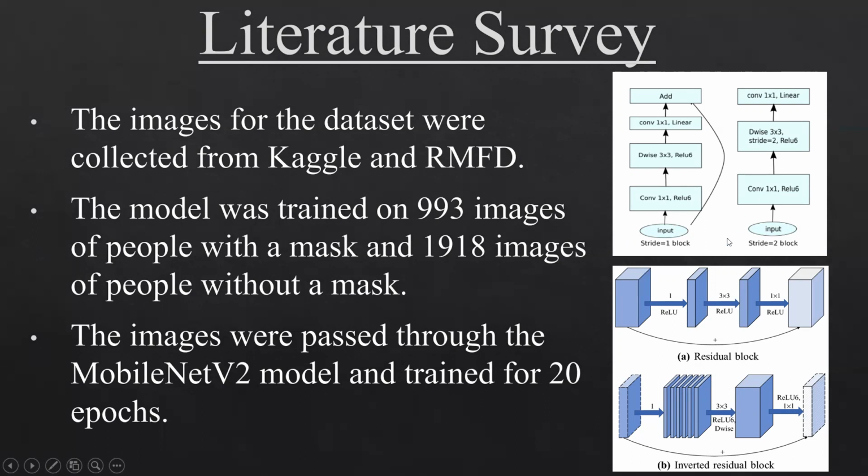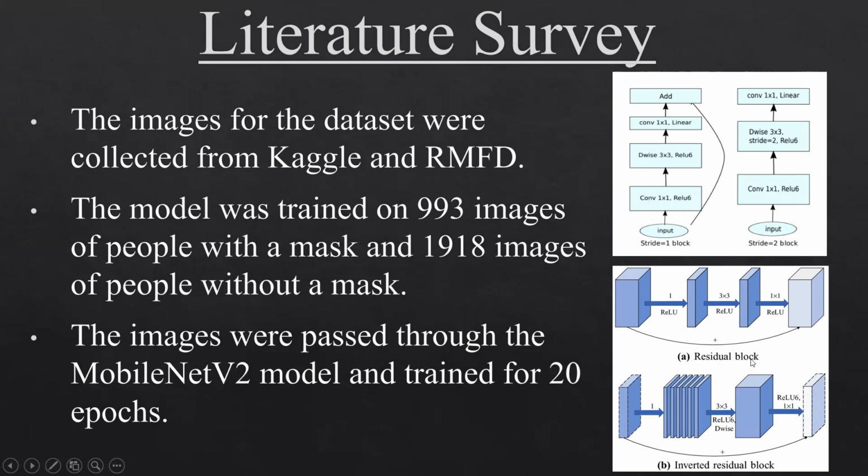So basically, the stride is set as 1 for the first block, which is basically how many pixels your convolutional neural network is shifting over in the image. So if stride is 1, it shifts over every 1 pixel in the image to extract features. And if the stride is 2, it shifts over every 2 pixels in the image and extracts the features. Convolution is basically just the convolutional layer of your neural network, and ReLU is the activation function.